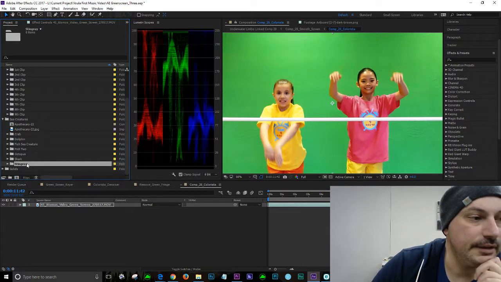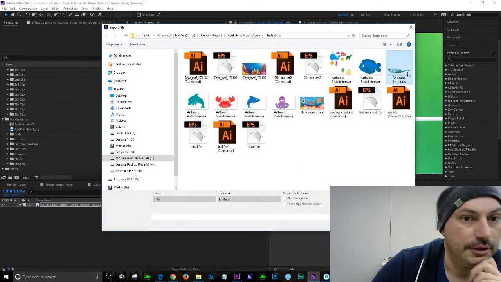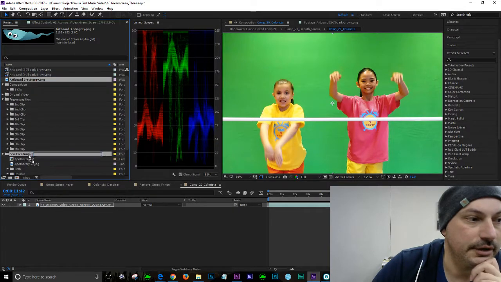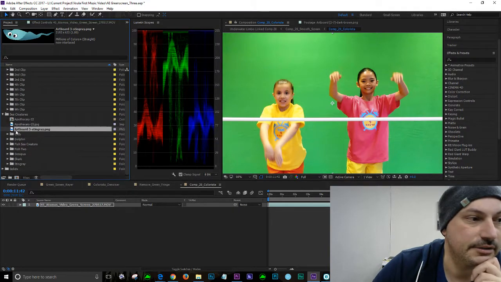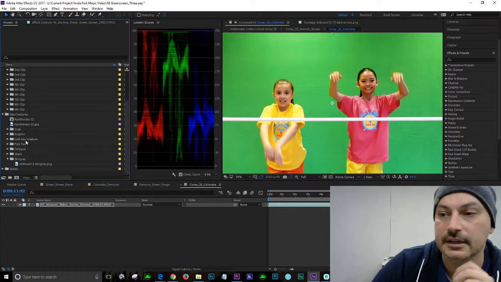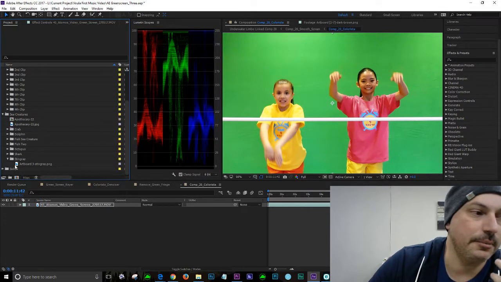Okay, and in here, we're actually going to double click, bring in the little Stingray guy, import, and boom, we're going to bring it down to sea creatures to start because it's just in the wrong spot, and then throw it in the Stingray section. So I like to keep all the assets together rather than all the illustrations together. I bring the asset into the Stingray area.